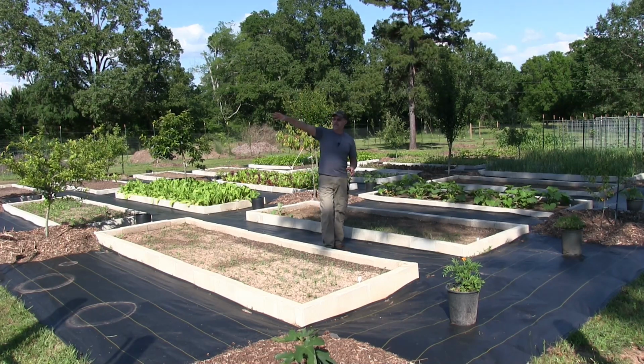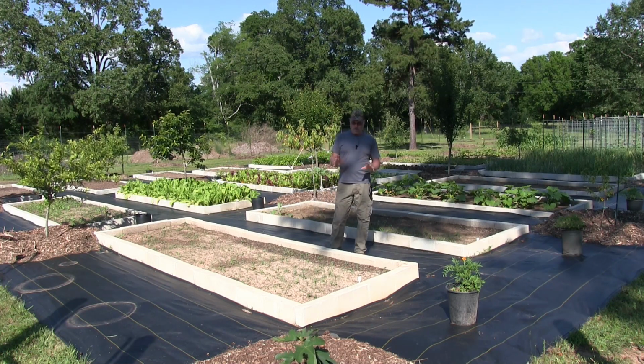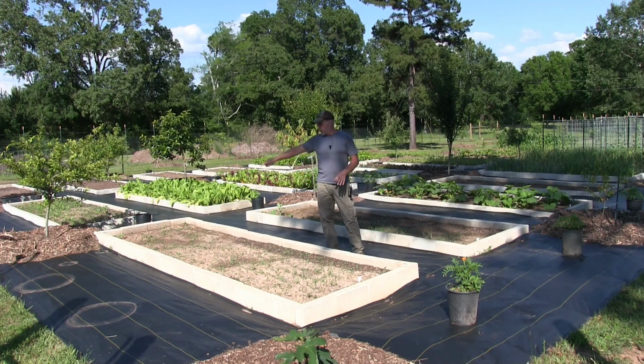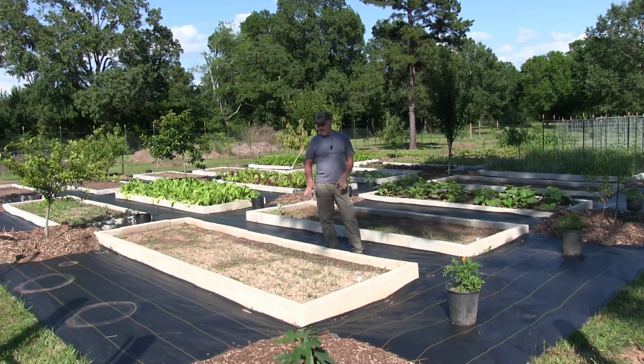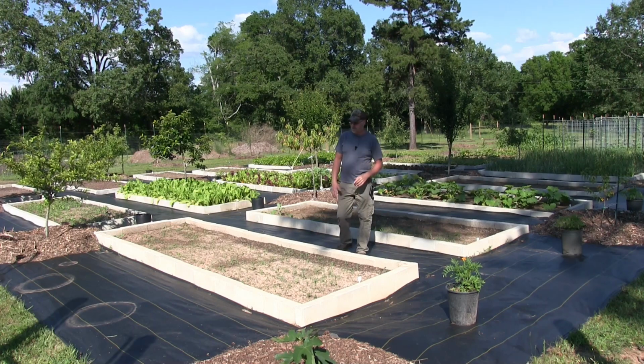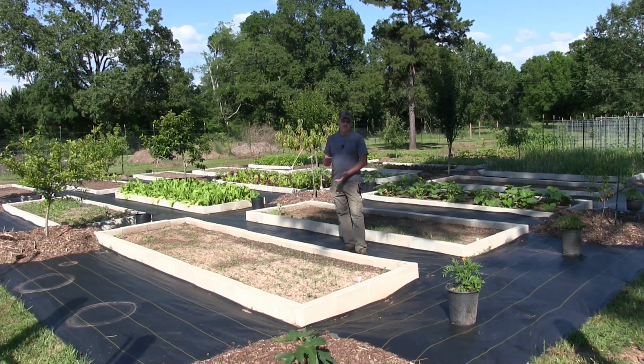We had a back-to-Eden garden in the back. That didn't work out for us, so we decided to go more conventional, just beds. Not so much raised beds, but beds. And put a border around them with concrete blocks. And if you're wondering how I did this, I'm going to put a link to those videos here on how I did the raised beds, or just beds, but they're not really so much raised beds.